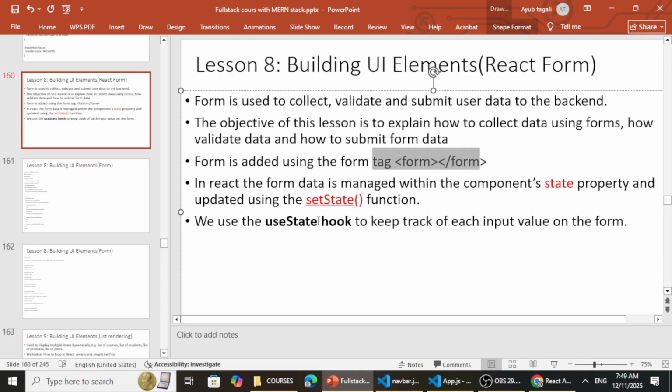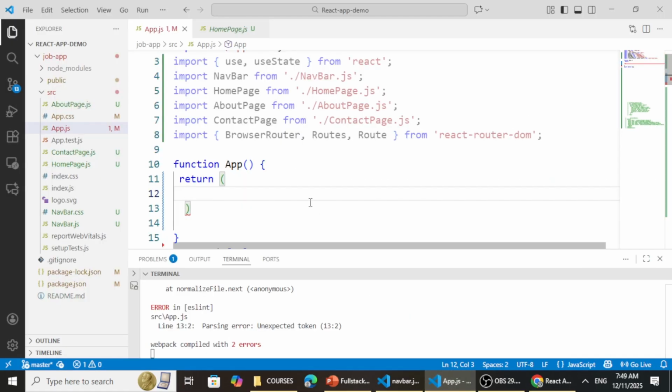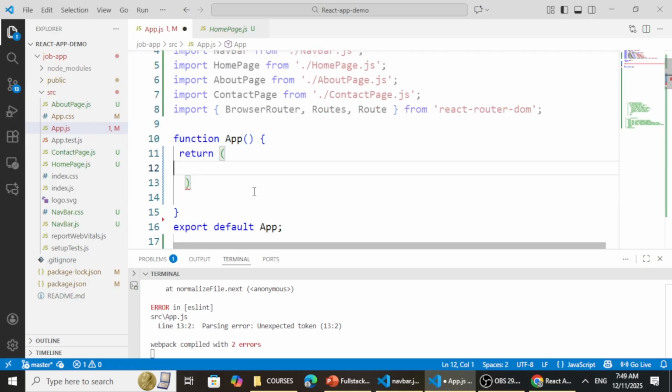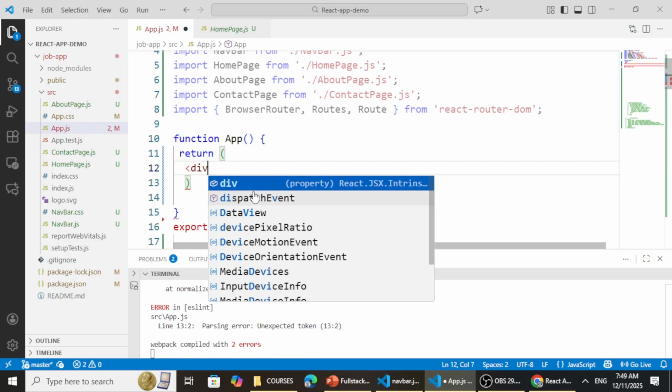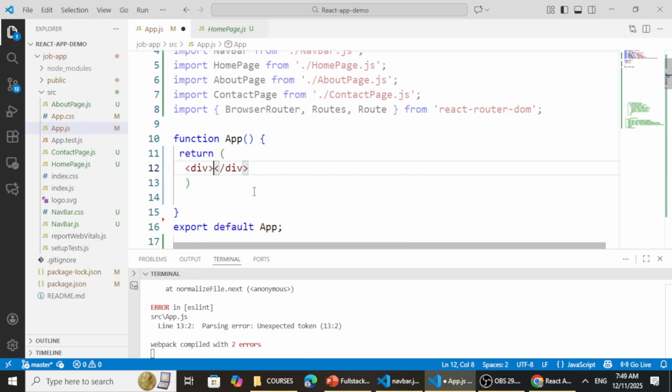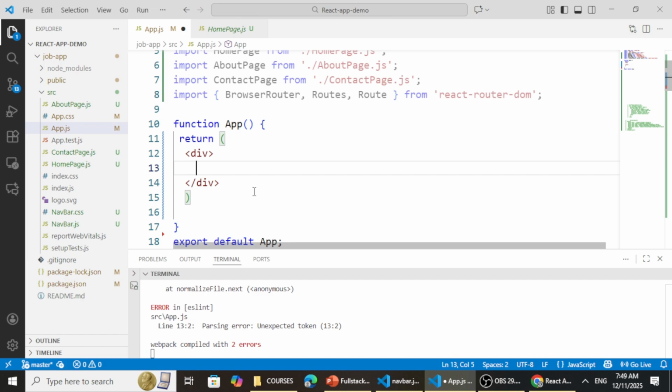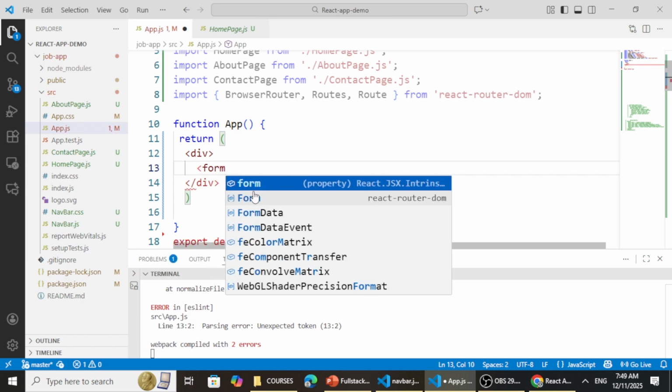I'm going to turn over to my VS Code, and in the app.js component, I'm going to create a form within the return. I'm going to add a div, and within the div, I'm going to add the form tag.